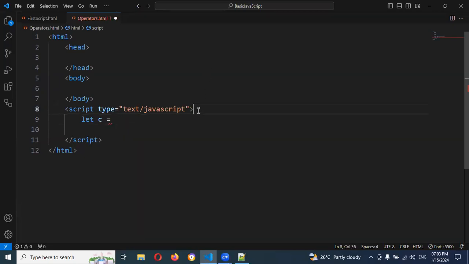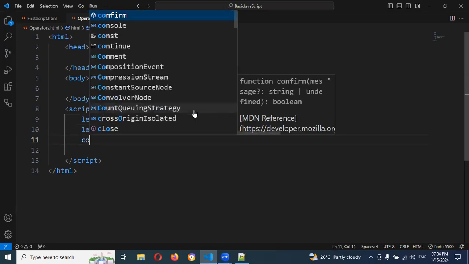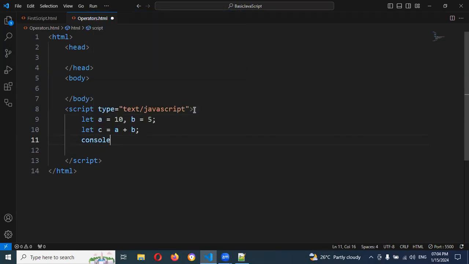Before that, we'll define the variables: let a equal to 10, b equal to 5. Then I want to do a plus b, then print it with console dot log.